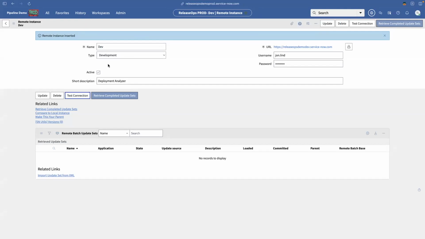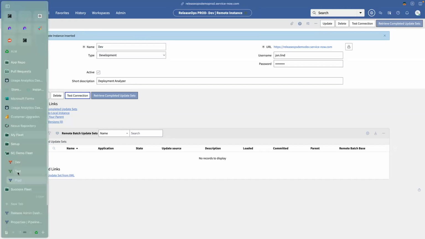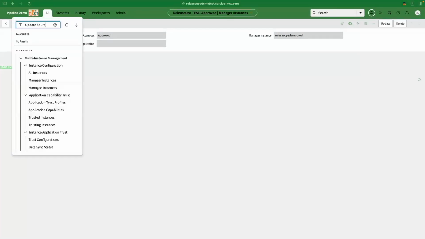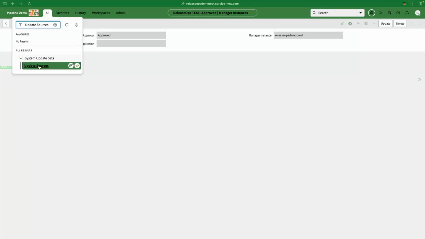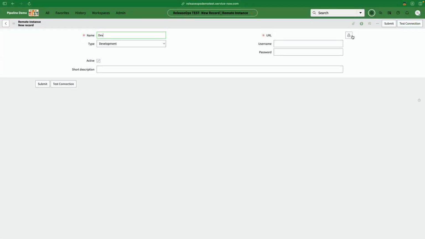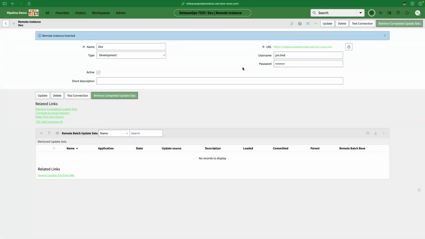So now we'll do this one more time on the test instance, because again, the test instance needs to point to the dev instance to retrieve update sets from dev. Update sources, new, you can see that tested.